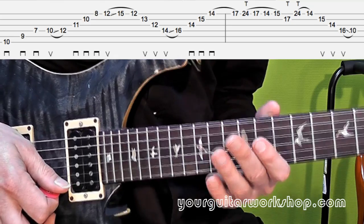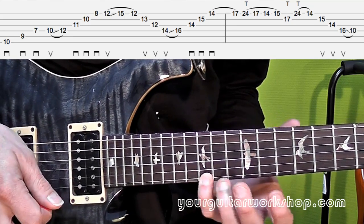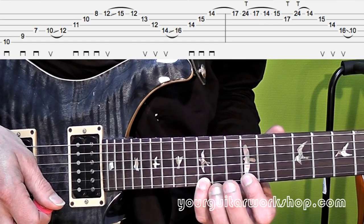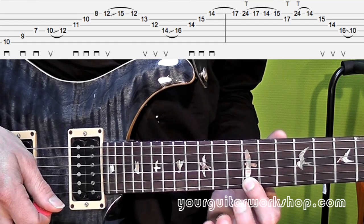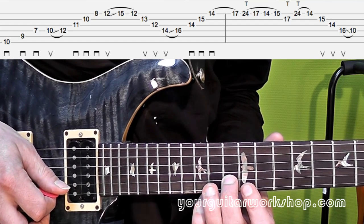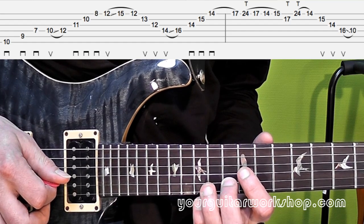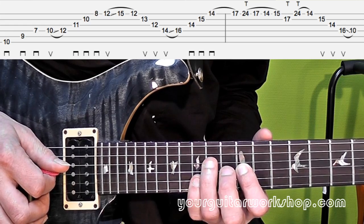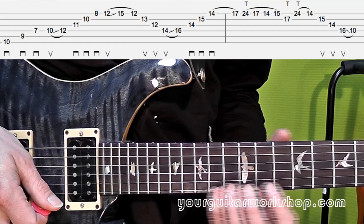Now, in the next part, you can choose what you want to do. So when you arrive here on that 15th position with your little finger on the first string, you can make a pull off to index finger in 12th position, then middle finger 13th on the B string, then index finger 12th on the G string, to ring finger on 14th of the D string. You can do it like this.